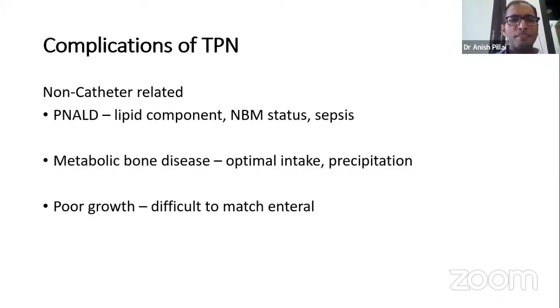So if I see that the baby is developing cholestasis, I'm giving 3 grams per kilo. I usually make it 1.5. Other option is to use a SMOF solution. Since we have started using SMOF, a lot of our babies on prolonged parenteral nutrition don't develop cholestasis. And like I said, the Omegaven or the fish oil based parenteral nutrition solution is probably considered the most superior for this complication. In countries where they give parenteral nutrition for short bowel for 3 months, 6 months and all, it is very, very common.